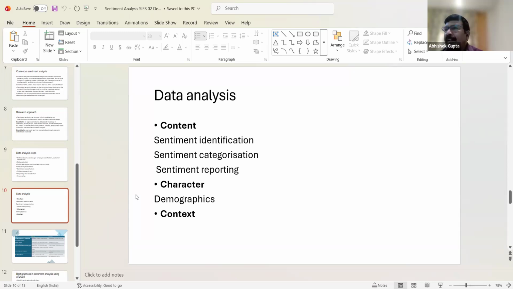So when you have collected data on the context, accordingly you can segregate the data. If you have created the characters, I mean, within the organization you have different hierarchies and different roles, and you have segregated the data, then sentiment can be analyzed by cross tabulation. You can find out what pattern is emerging. Okay.